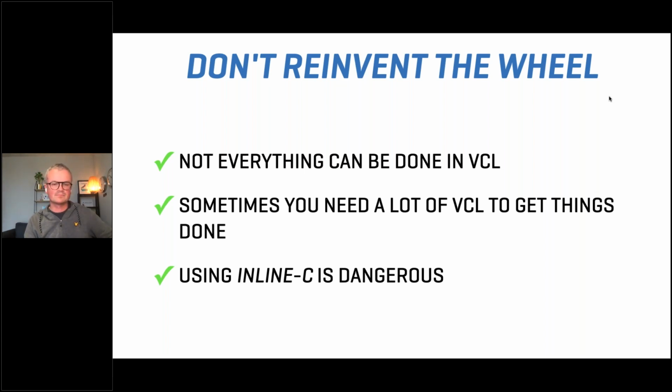Yeah, absolutely. Especially the very last point there. Using inline C is dangerous. I'd say it is dangerous because it is difficult to test inline C. Inline C allows you to write C code from within VCL, but then it suddenly becomes close to impossible to test it and make sure it works as expected. And in most cases, it is dangerous and difficult to maintain, and so on and so forth.